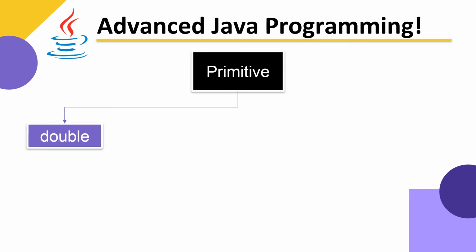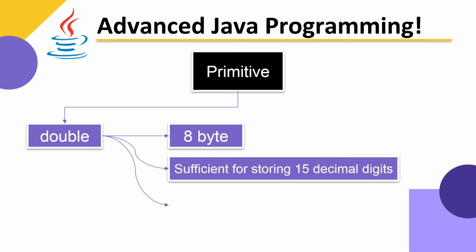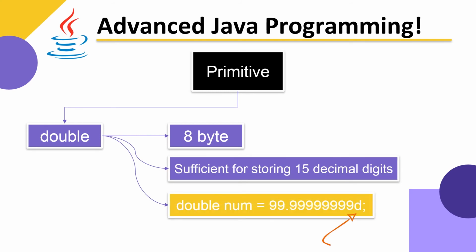The double data type can store a bigger fractional number. Note that you should end the value with a D character. The precision of a floating point value indicates how many digits the value can have after the decimal point. The precision of float is only 6 or 7 decimal digits, while double variables have a precision of about 15 digits. Therefore, it is safer to use double for most calculations.